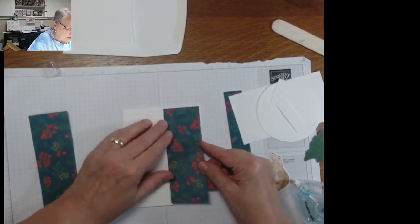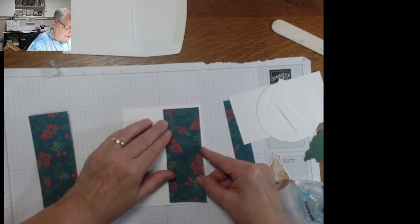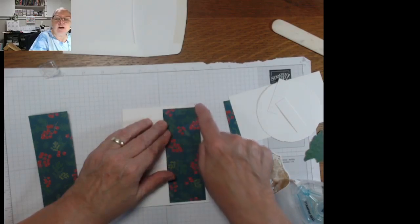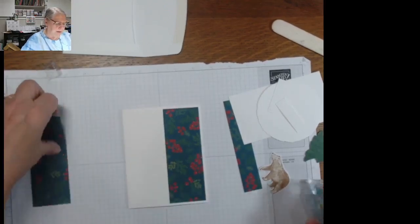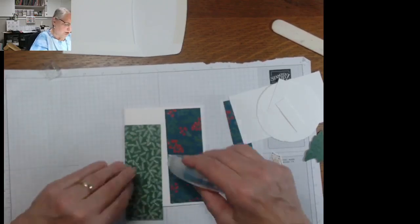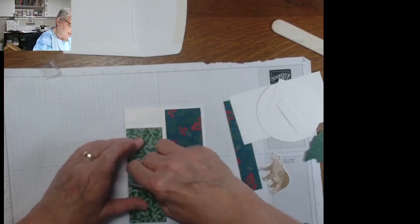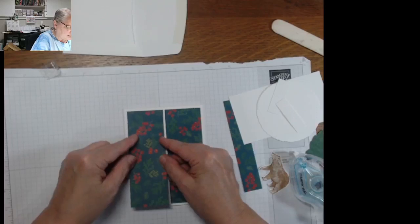There. So these are just going to be centered. They're going to be a little closer to the center fold than they are to the outside edge. So I'm leaving 1/8 of an inch at the top, 1/8 of an inch at the side, and 1/8 of an inch at the bottom. And when I put these two panels on, there will be 1/8 of an inch in the center, but it's all together as opposed to 1/4 of an inch in the center. So hopefully that makes sense when you see it here.